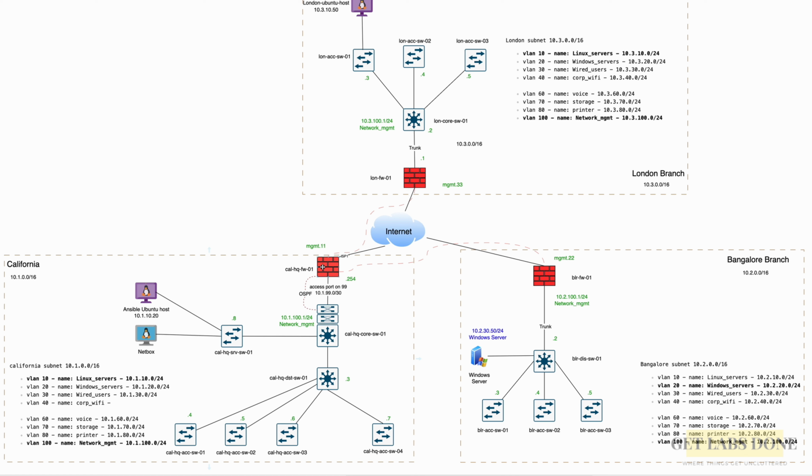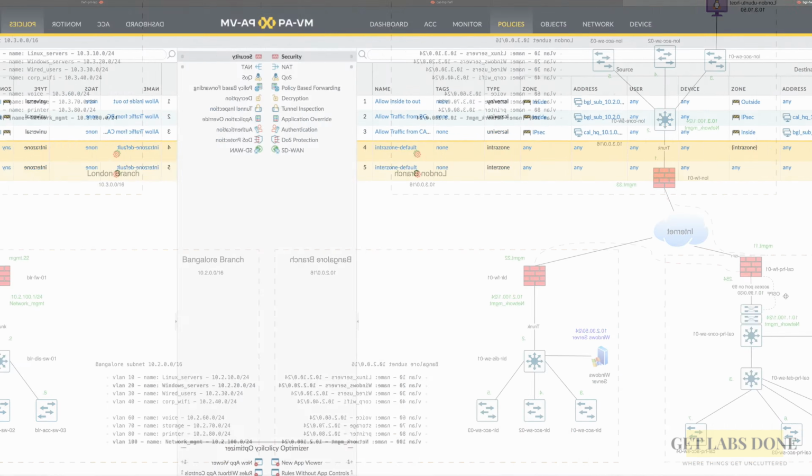But the same is true for the other side as well. Any traffic initiated from the Bangalore LAN side to California will be sent to the IPsec tunnel by the Bangalore firewall, but when the traffic arrives at the California Palo Alto firewall, it will be blocked. So we will not create a policy for now. We will test the traffic now from California to Bangalore. Once that is done, we'll test the traffic the other way around as well. From Bangalore to California, when things don't go well, we'll fix the issue by creating the policy in California.